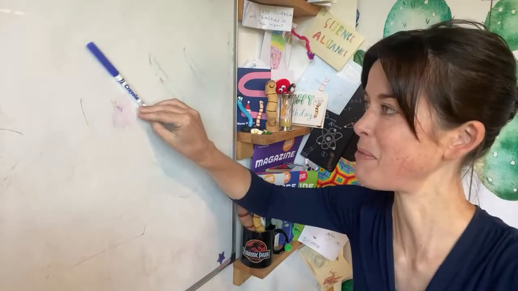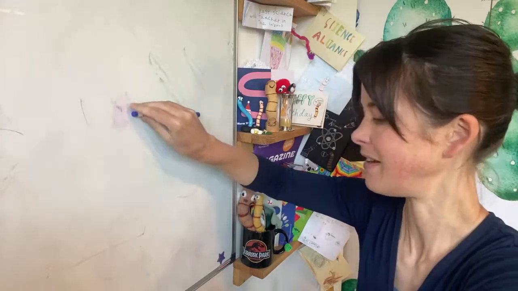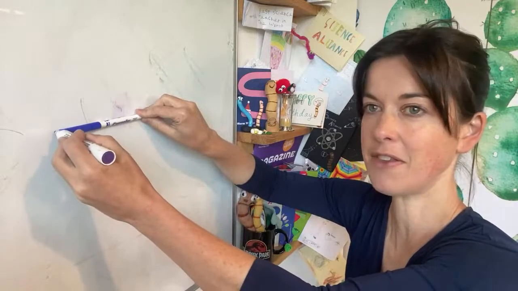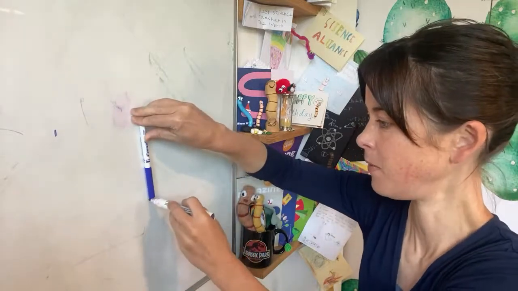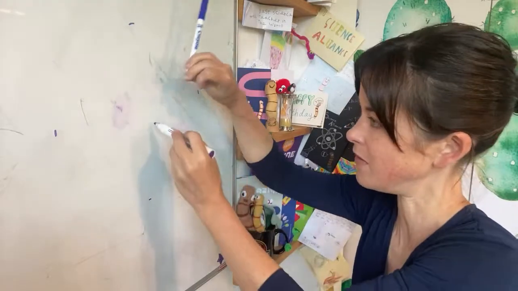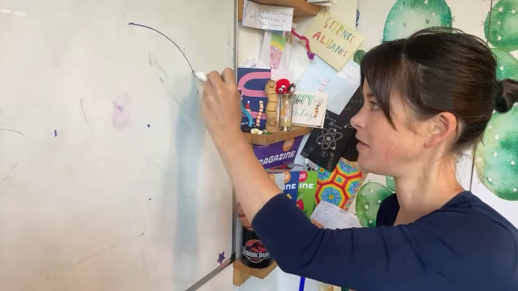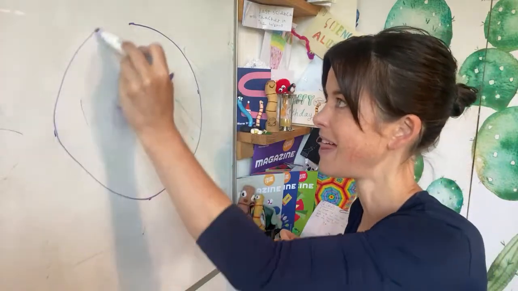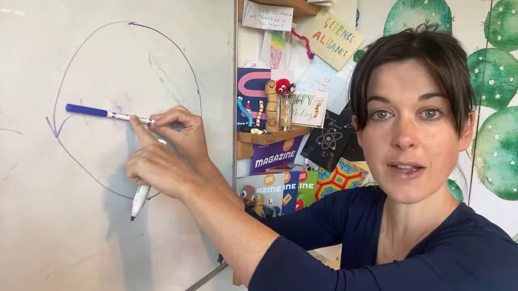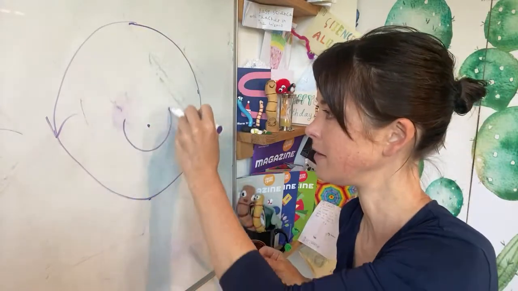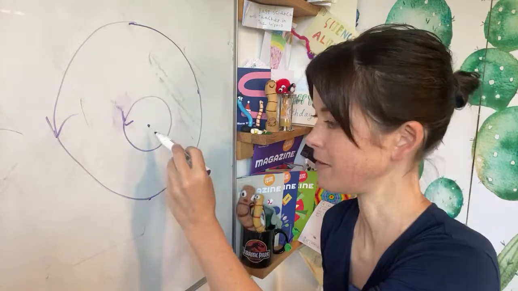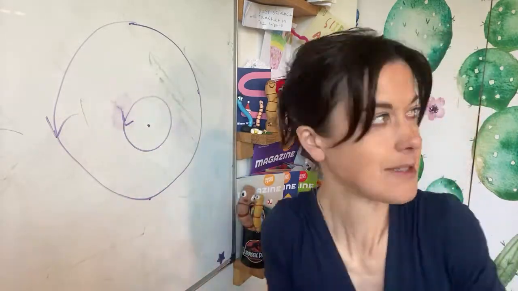Imagine that there are little people sitting on your pen, and think about how far they are travelling right now. A person sitting right on the end of your pen would be travelling really quite a long way, right? I'm just marking it on the board. So if that's the very centre, a person sitting right on the end of your pen would be making that journey every time you spun the pen around. Whereas a person sitting quite close to the centre of the pen would be making a journey of a lot less distance, right? And if a person was sitting where your finger is on the pen, they would just be spinning around.